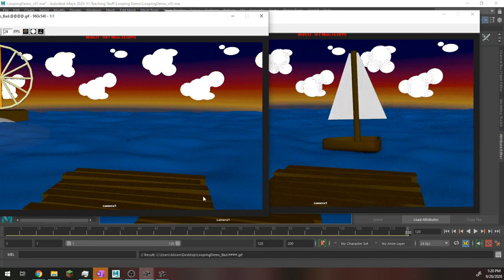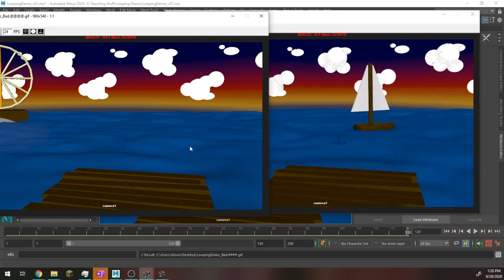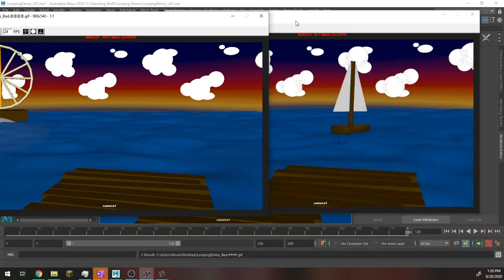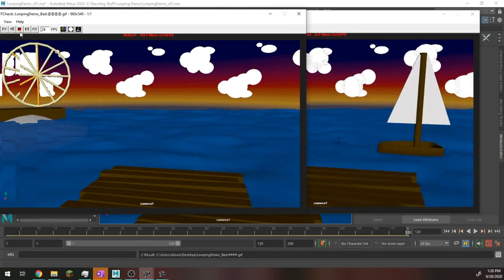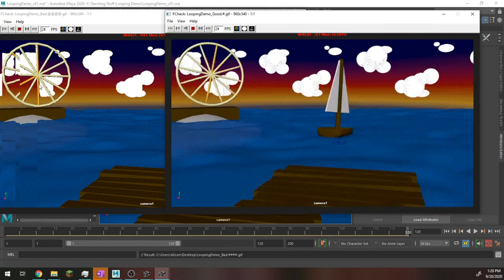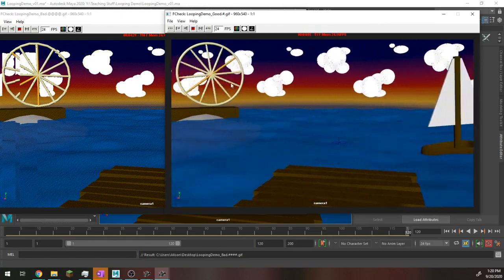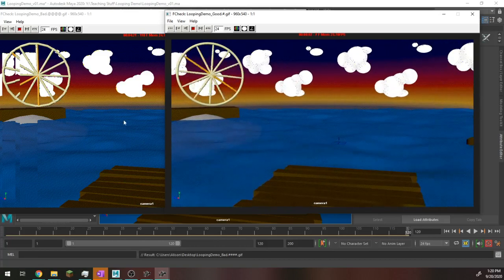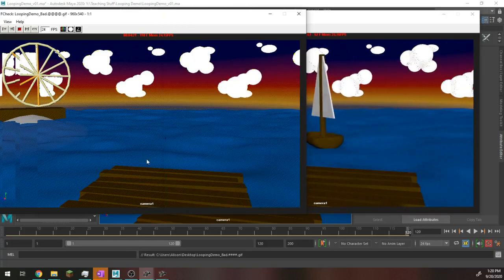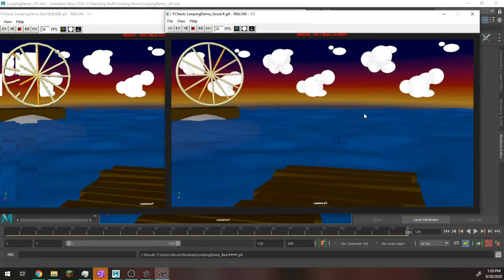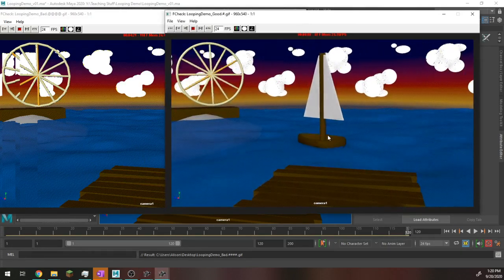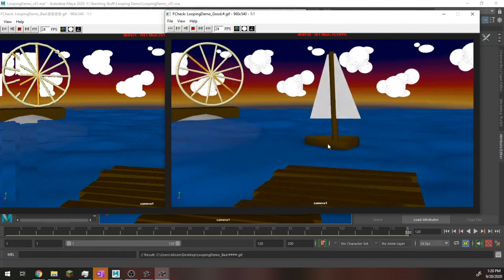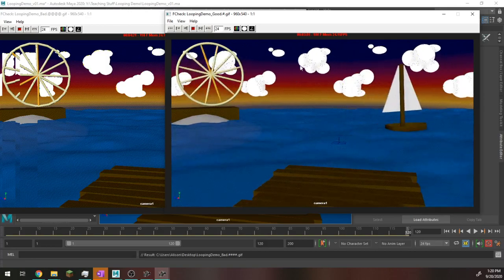Oh, wait, sorry. One other thing I meant to mention, and it's very hard to tell because of the terrible quality of this GIF. On this one, I did not smooth. I don't know how I broke that frame. But here you can see I've gone through and smoothed the wheel, which I didn't on this one. I completely forgot to. I also turned on anti-aliasing and screen space ambient occlusion to make things look a little nicer, which I did not do on this one, so please double check again.